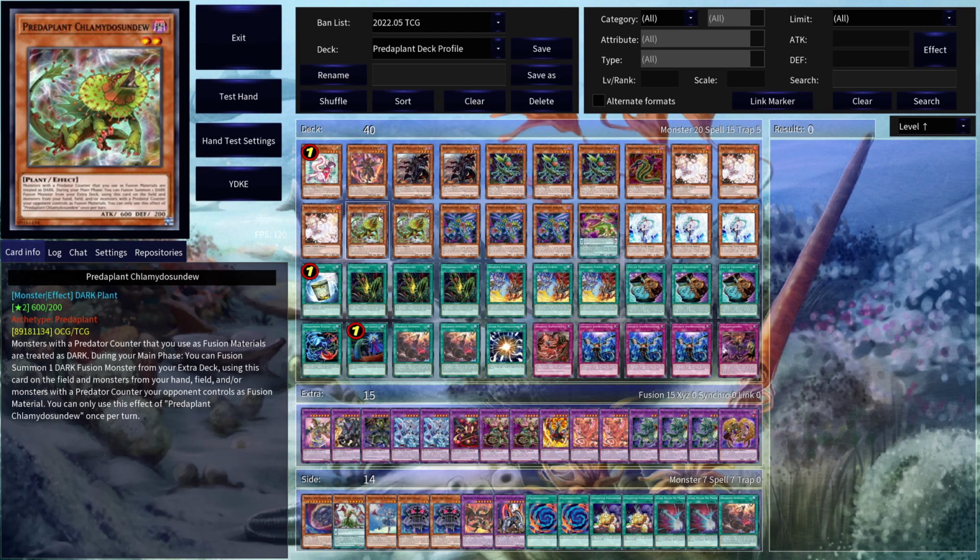2 of the Chlamydos Sundu. The main thing about this card is that you're able to fusion summon, and if you place a predator counter on your opponent, you are able to use their monster. But most of the time you're just going to be using this to fusion summon your own if you're doing this in opening turn.